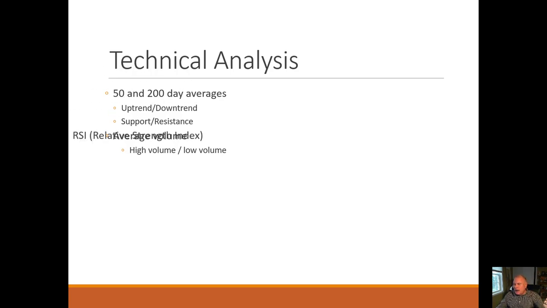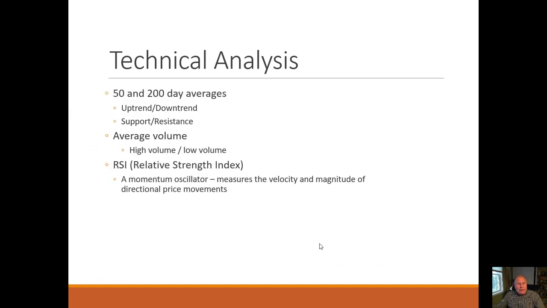The last one that I like, and I think it's interesting, there's probably a few thousand of these if you come down to it, is the Relative Strength Index, RSI, and it's a momentum oscillator. An oscillator is something that moves. It measures the velocity and magnitude of price movements. And momentum, if we define it, is the rate of the rise or fall. Is it going fast or is it going slow? That's where you get this oscillation effect.